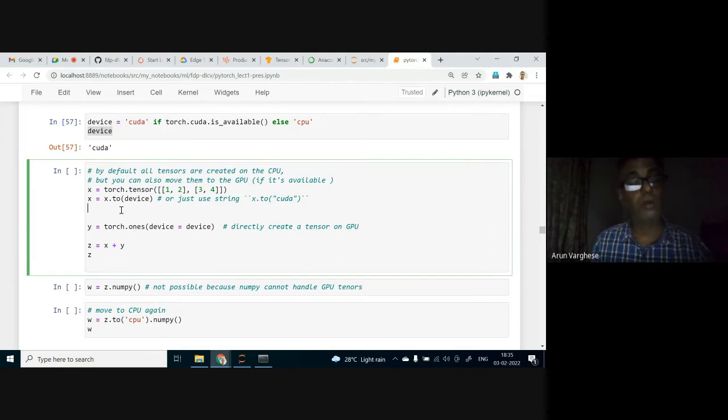Similarly, you can also directly create a tensor on the GPU. This shows such an example. Torch.ones device. You can specify the device when creating this. I think there is some mistake here. Let us specify the size, I think.